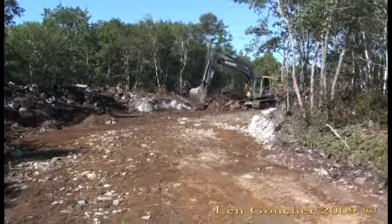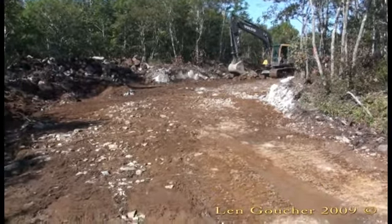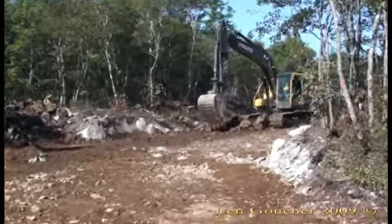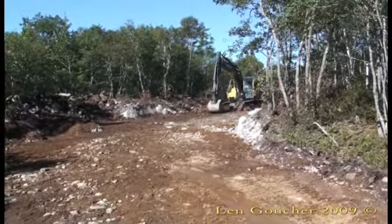And we're now standing almost at the apex of the entry road to the dome, and the excavator has broken up a considerable amount of ridge rock. He's now shaping the road going forward and has about 100 feet behind him left to do with a little bit of breaking and shaping, and the road will be punched through and the gravel will continue.